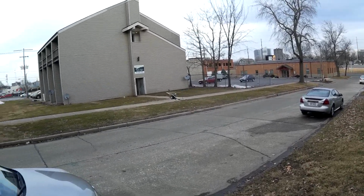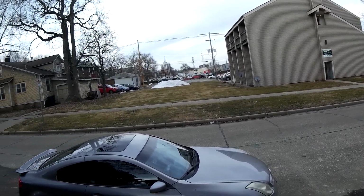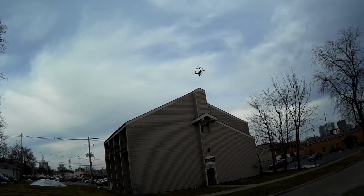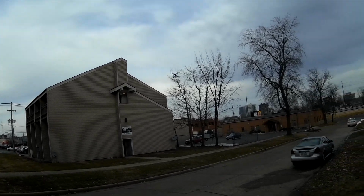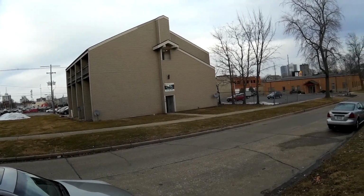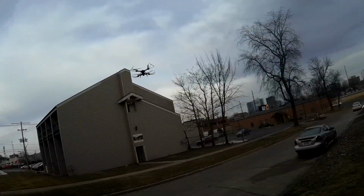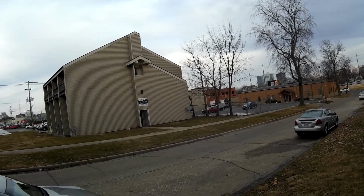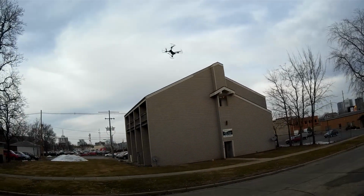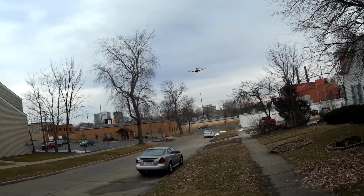Again, get a funnel going. Well, can't quite keep up the power for a funnel there, doing it super tight like that. There we go. Whoa, got a little confused there coming out of that tight funnel. So yeah, the yaw's a little bit too much on high rates for flying, so you end up doing crazy stuff like that. Let's go back to medium rates. That's pretty good for flying.